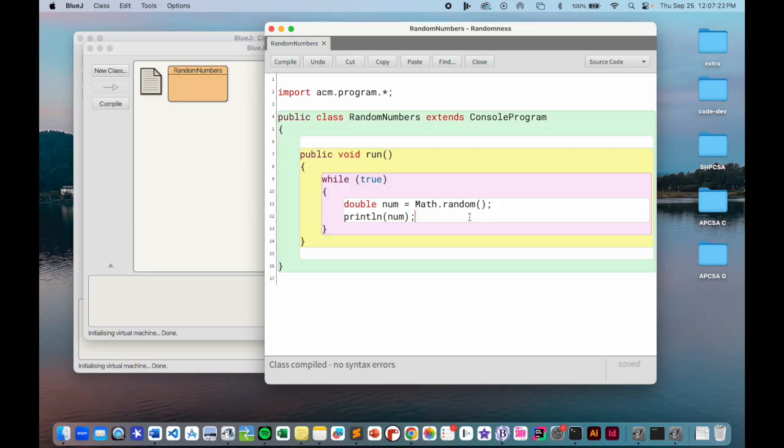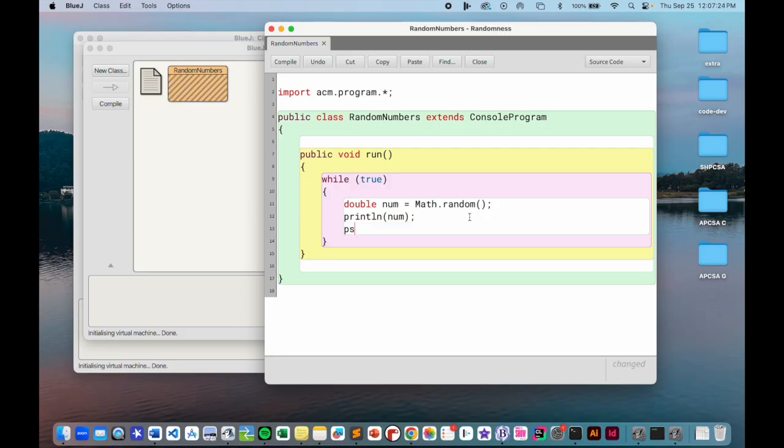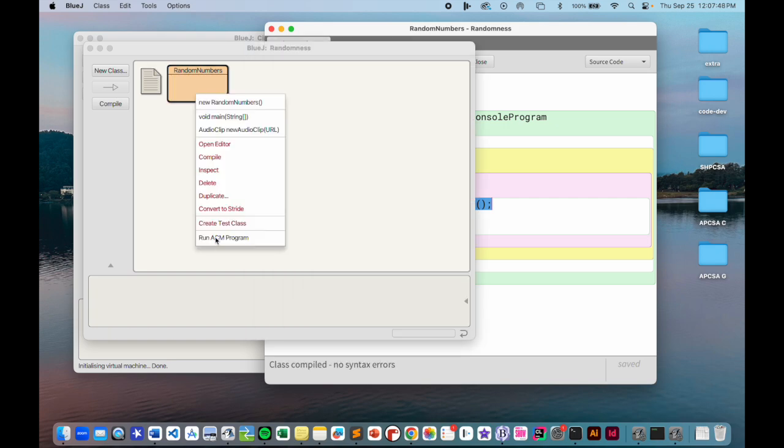Let's do one more quick thing in here. Let's add a pause 100. Otherwise, we're going to have numbers appearing so quickly I won't actually be able to tell what's going on. Oh, I can't spell pause. So let's figure out, we can see now Math.random is the way I get a random number in Java, but the question is, a random number between what and what?